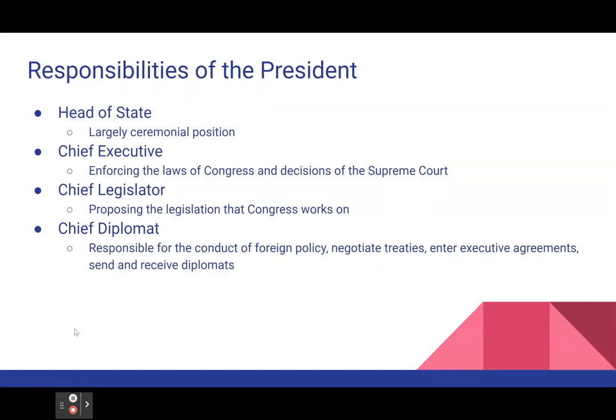So, for example, if Donald Trump, since I just mentioned him, had entered into an executive agreement with Kim Jong il, that executive agreement only lasted as long as Donald Trump's presidency. So as soon as Donald Trump left office, that executive agreement came to an end. It was over. And as soon as Joe Biden became president, then we entered into a new era of the relationship. So that's the problem.